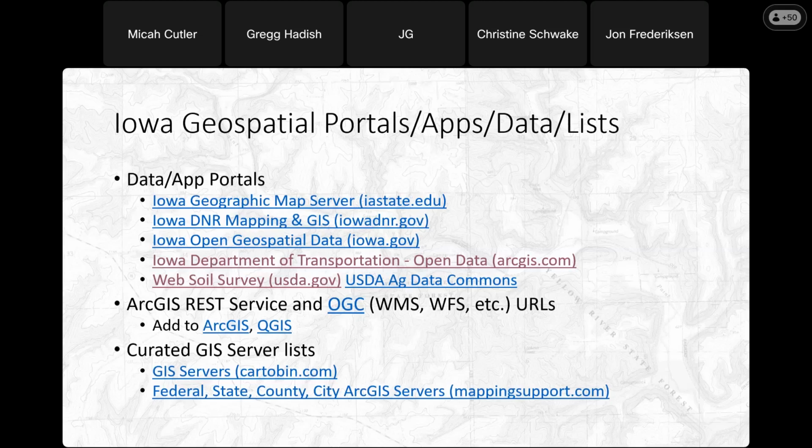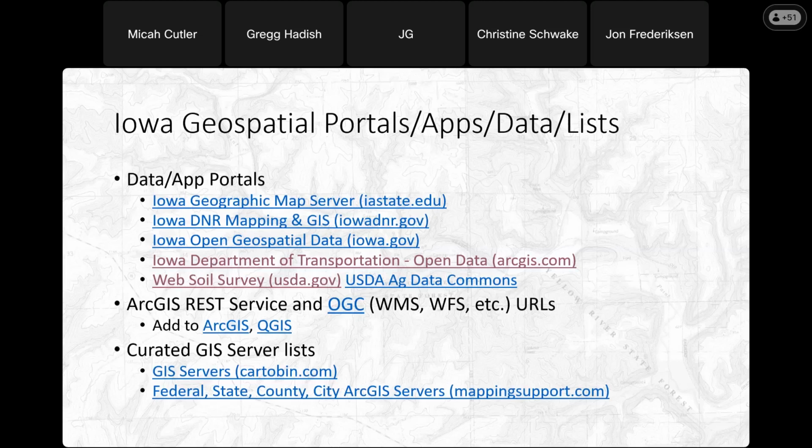But I'll hopefully have some time to demo how you can access soil maps for anywhere within your project area. So what we're really after here, what is behind the scenes of all this, the maps themselves and the applications and everything, are either ArcGIS REST services or OGC, the Open Geospatial Consortium. They're the entity that writes the specifications on how this data is delivered through the internet. So things like the WMS and WFS specifications are all part of that.